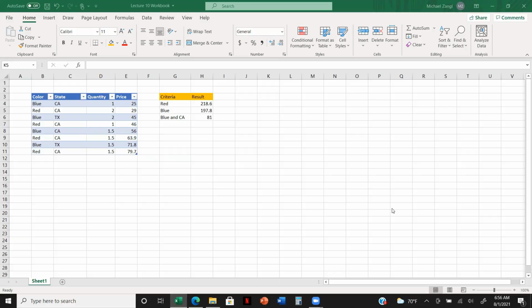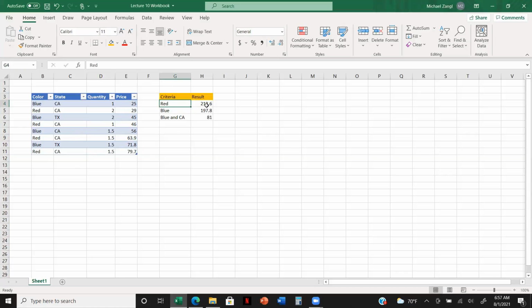We want to keep it binary for now to keep the example simple to show you how this particular function works for this introductory class. Down the line, when more advanced courses are put out, you talk about multiple different colors, different states, and different quantities as well. Okay, so basically what I'm going to do is click on each of these criteria where the function has already been put in place. So if I click on red, that's the criteria we're looking for. So we're looking to sum up the pricing based on the color red.